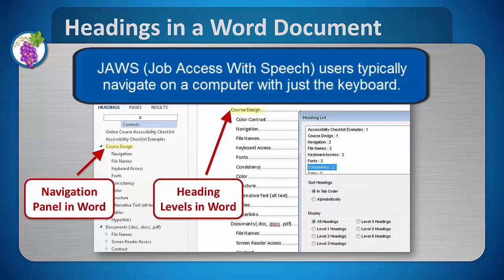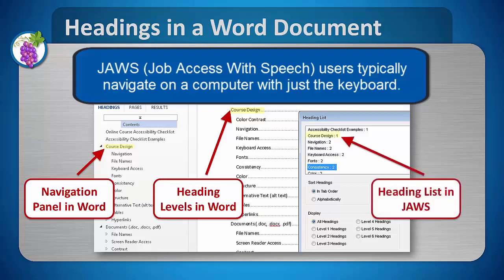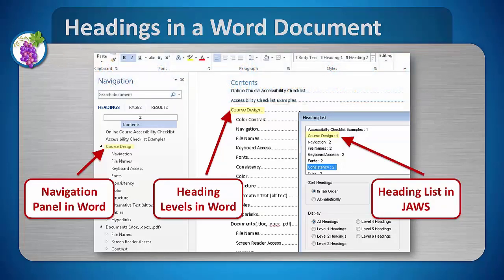There's an option within JAWS to bring up a heading list within a document that they may come across. And this is what that heading list looks like in the JAWS software. It allows a person to just use the cursor keys to move up and down to select which heading in a document they want to go to, and then just press the enter key and it goes directly to that section of the document. The idea is, if you're using a screen reader, you're probably not going to use a mouse. Therefore, all your navigation is with just a keyboard.